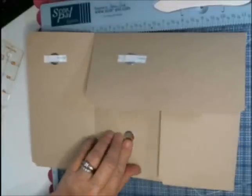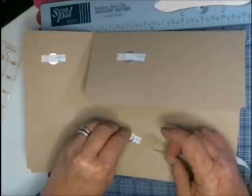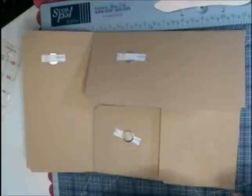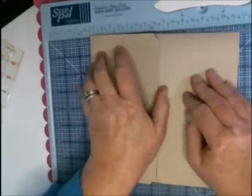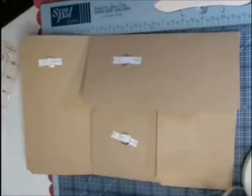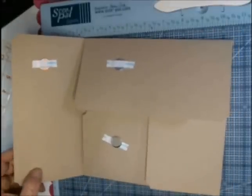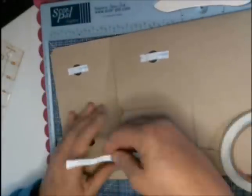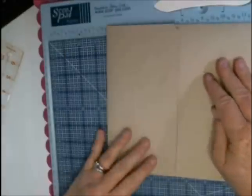So it's not like I used a ton per se. If I was using smaller magnets, I would probably use more. They hold pretty good, but when you're doing bigger pages like this, I don't think they're strong enough. And so I'm going to go ahead and push that down. It may not, yeah, I didn't think that would stay. That's why I tape my magnets. And use the score tape. There we go. Now you have the holding power of two magnets, and your pages will stay down.